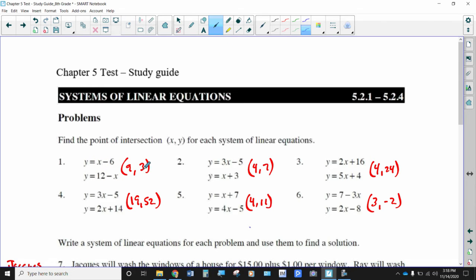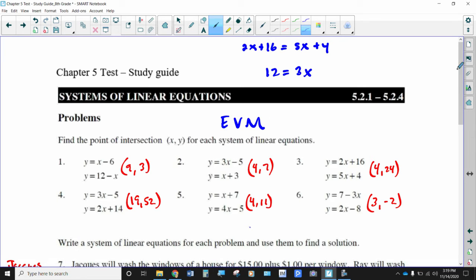Might clear everything up. Okay, let's try another random one. Let's take 3. So if y is equal to this, and y is equal to that, then this has to be equal to that. So I'm going to take away 2 x's from each side, and I'm going to take away 4 from each side. That means x has to be equal to 4 because 3 times 4 is 12. So now what is 2 times 4? That's 8, and 8 plus 16 is 24. Let's see if we get that here. 20 plus 4 is also 24. There's our answer.